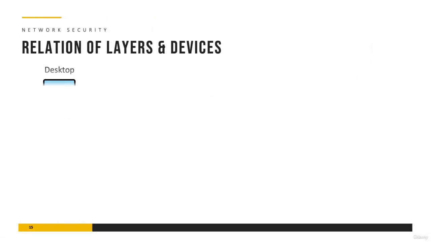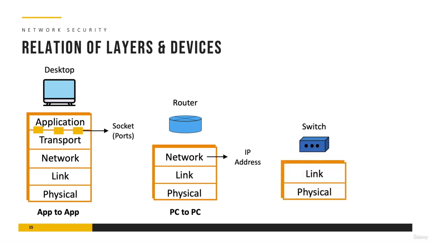So once again, let's revisit the diagram which we discussed before. User devices have all the 5 layers, routers have 3 layers, but switches have 2 layers, the bottom 2 layers, and of prime importance is the link layer. So basically the link layer uses MAC addresses and the link layer is used by switches. You should also note that routers also have the link layer, but they have the network layer on top and their main focus is on using IP addresses to perform end-to-end routing. Whereas switches have MAC addresses at the link layer and they perform link-to-link delivery. So basically the difference is end-to-end and link-to-link.